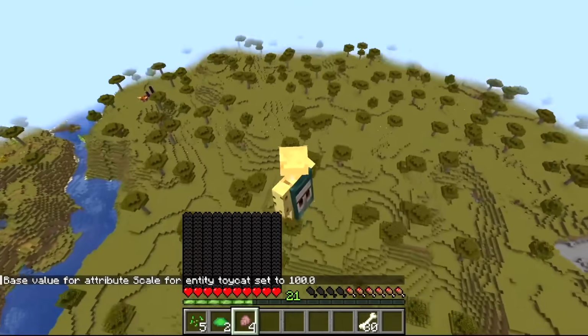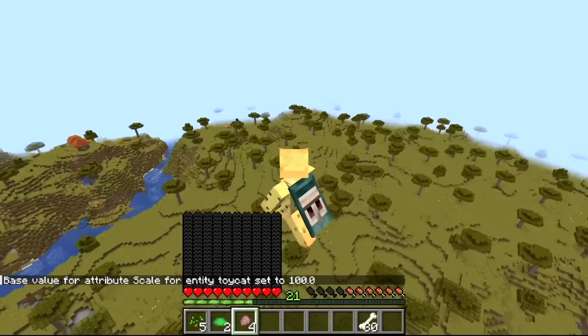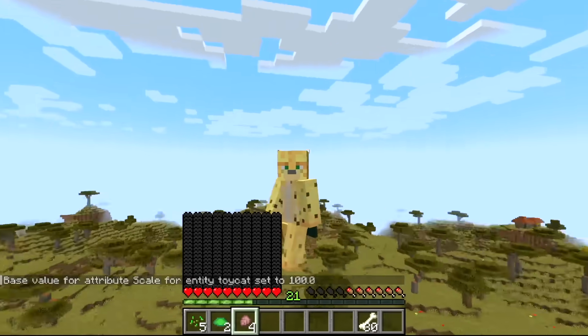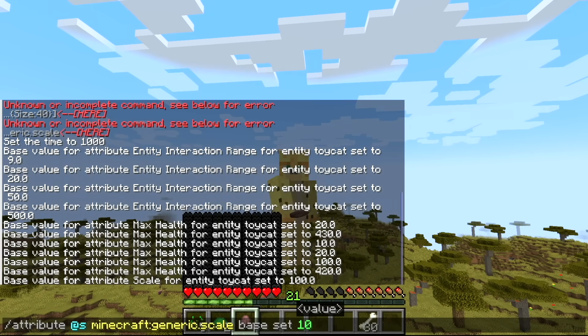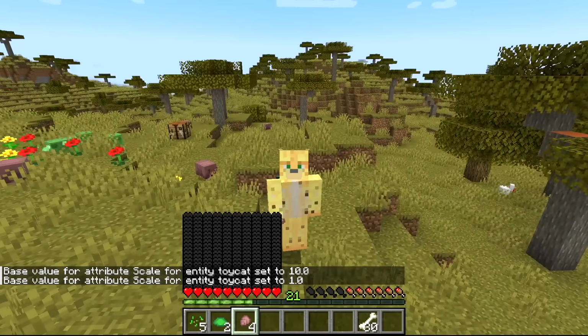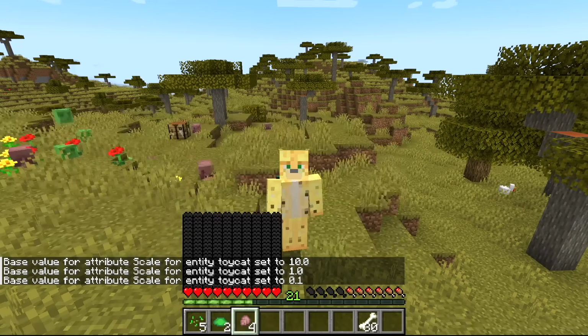Oh! What have I done? Okay, and you could do the opposite, I assume. So this is size 10. This is size 1, which I assume is normal, which means we can presumably also go to 0.1.